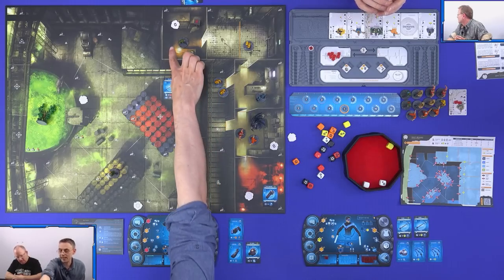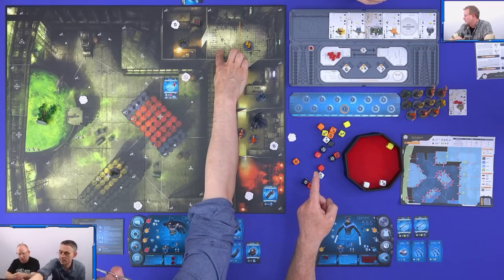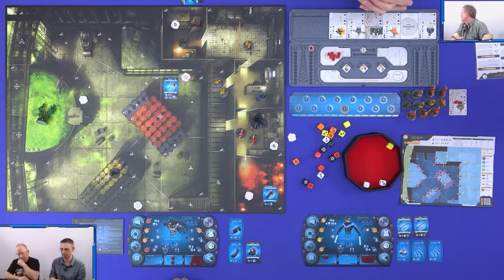How are you going to get there and enter that access code on this turn? I get 2 free movement. I get 1 into there. It costs me 2 to move to there. That's 3 movement. Okay, so I can't get there on this turn.